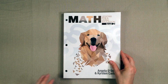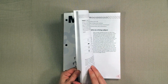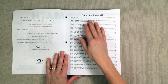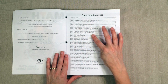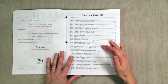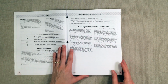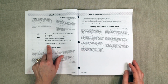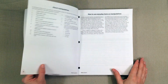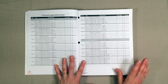All right, here is level 2. Let's go ahead and look inside at the scope and sequence. So here we've got place value, addition, subtraction, measurement, telling time, learning about carrying and borrowing, dollars and cents, some measurements, and so on. And then again, how to use the course. This says it's designed for grade 2 in a 1-year course. And of course the answer keys, like I said, are online for that, but I don't really think you need them for level 2 or level 1. You don't really need the answer keys.